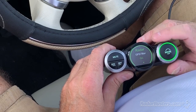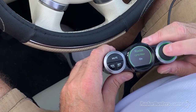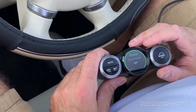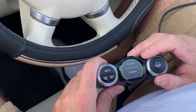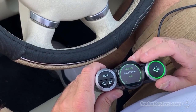That's the default. GPS filter. I'm going to leave GPS filter on. You can turn it off if you don't want the GPS filtering. Auto power. It has an accelerometer, so if you park and it senses that the car is not moving, you can turn it off in time increments up to 4 hours. Oh, even 8 now. Off. At this point, I'm going to leave auto power off.